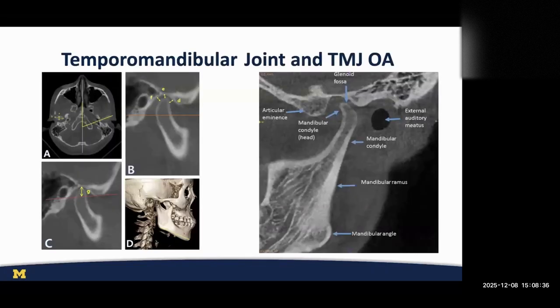So let me give you an idea of what TMJ-OA is. First of all, this here at D is a temporomandibular joint. It is the joint that attaches your mandible to your skull. Osteoarthritis of the temporomandibular joint falls under the umbrella of osteoarthritis, which is the second most common musculoskeletal condition next to lower back pain and accounts for about 15,000 cases per year.